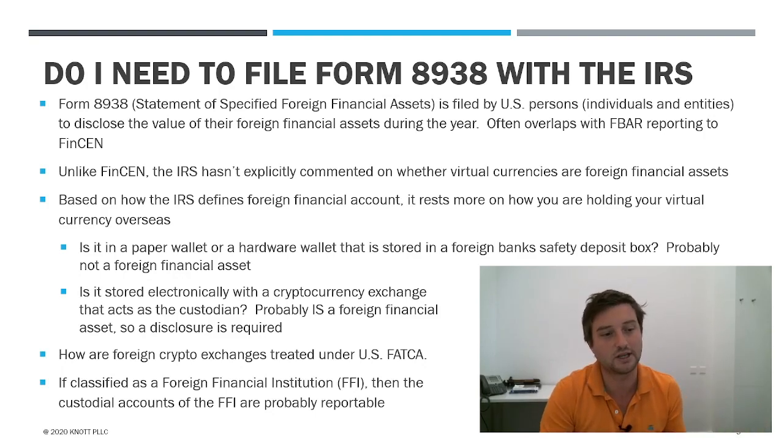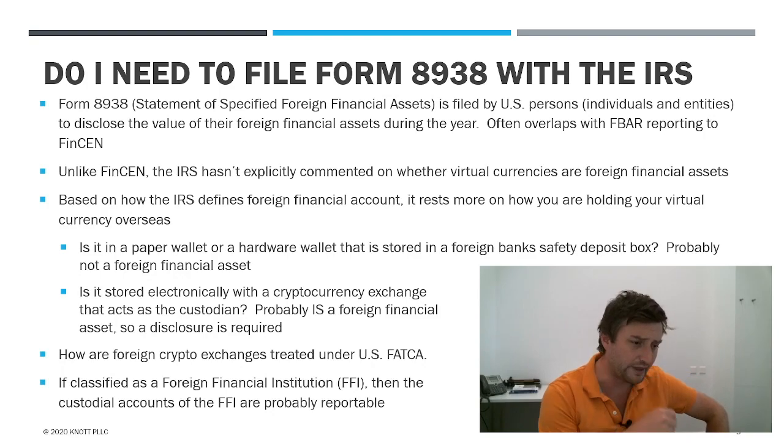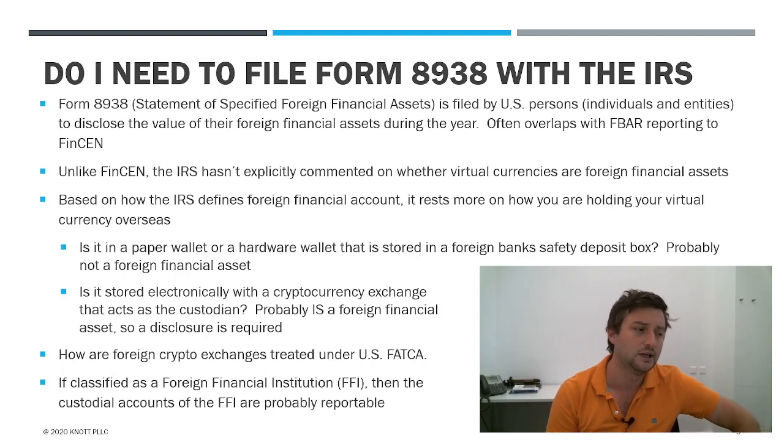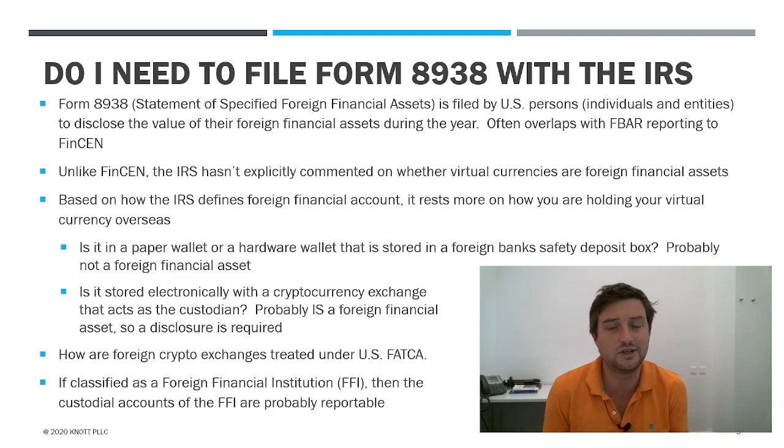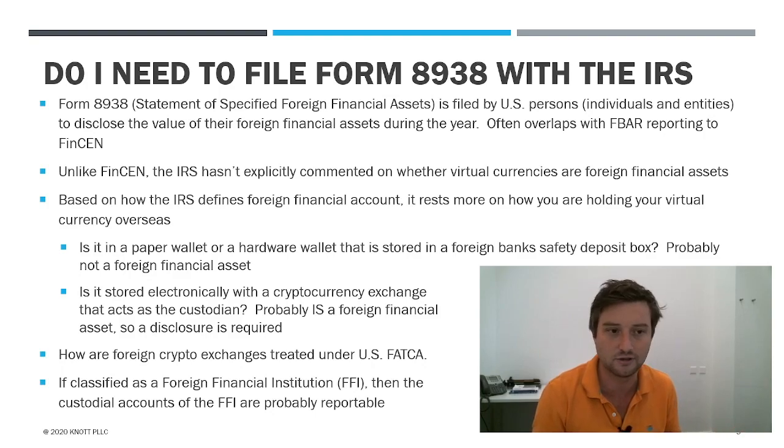So then the second example, if it is stored electronically with an exchange, and that it's an actual company in a foreign country, it might be registered as a foreign financial institution in that country. Now it starts to teeter on the edge of, like, this looks like a bank, or this looks like some sort of custodian, and you've got a foreign financial account. This is just like you having a bank account. This is just like you opening a brokerage account and you buy stocks and bonds through it. It's even like you go into an insurance company and getting a cash value life insurance product. It starts to look like a foreign financial account. And so in that case, I think that would be disclosed separately on the 8938.